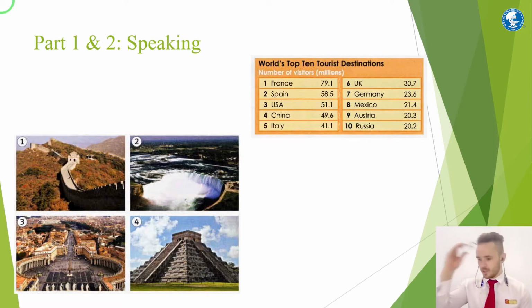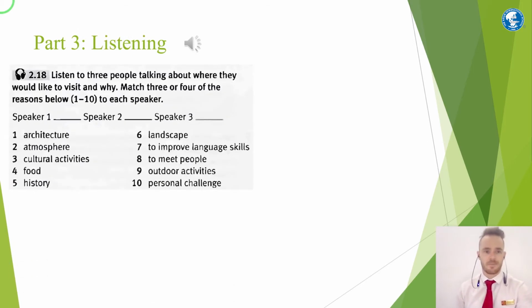Okay, hopefully you were able to complete those questions. We're going to move on now to a little bit of listening. If you have the book, it looks like this. There are going to be 3 speakers that you're going to hear, and they're going to talk about journeys or holidays or trips that they would like to go on.